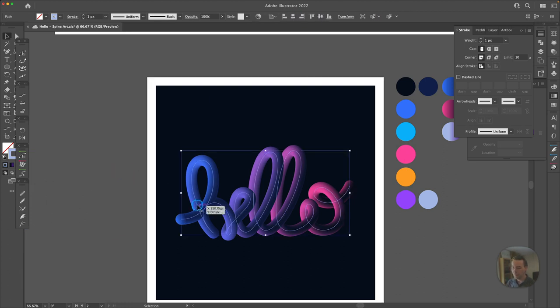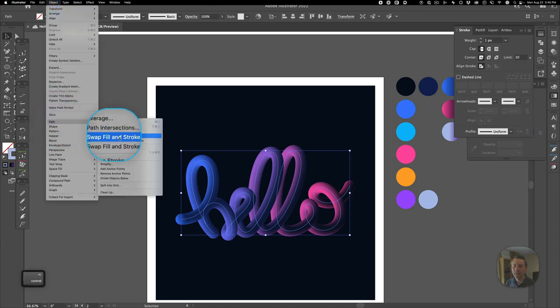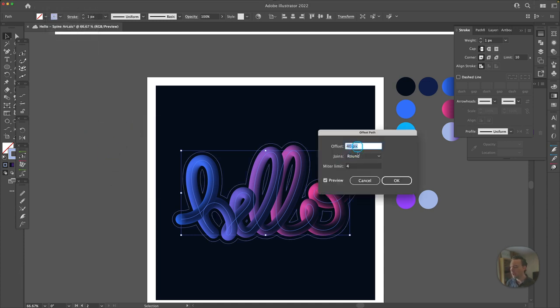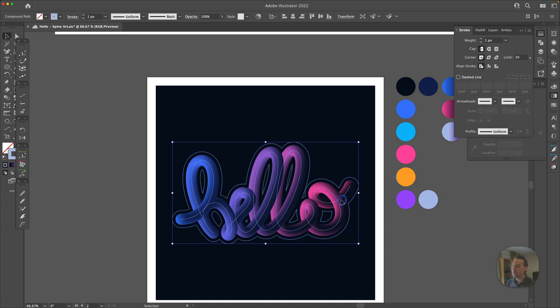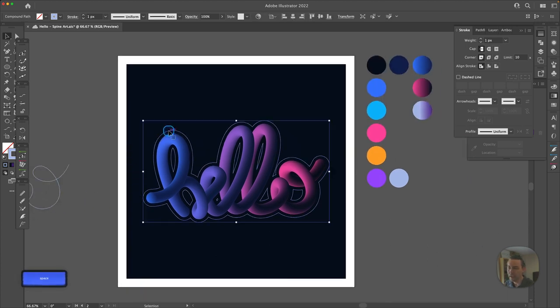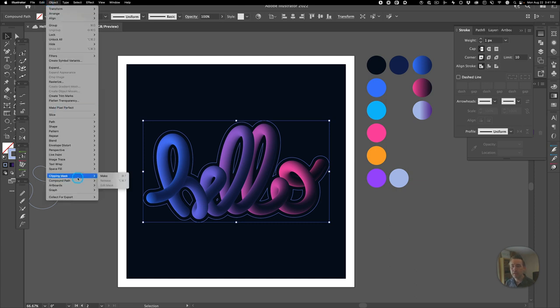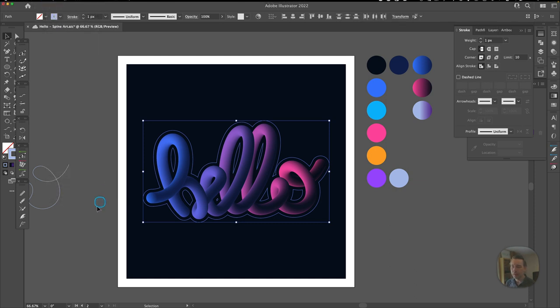We're going to go up to Object, and we're going to go to Path, and then I'm going to do Offset Path. I'm going to do 40, and then the join. Usually it's on miter, but we're going to make it round, so that way it'll round here at the end. And then I'm going to take this middle spine, and I'm going to go ahead and shift it over to here. What I'm going to do here is I'm going to go ahead and select all of this, and I'm going to go up to Object and Compound Path and Release.